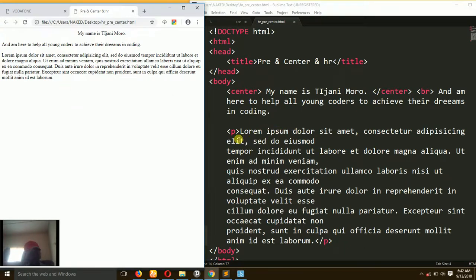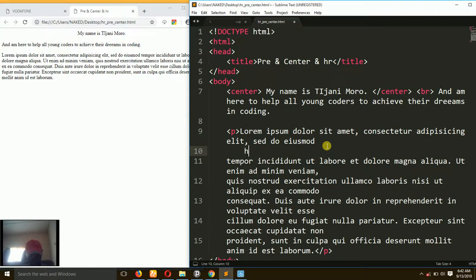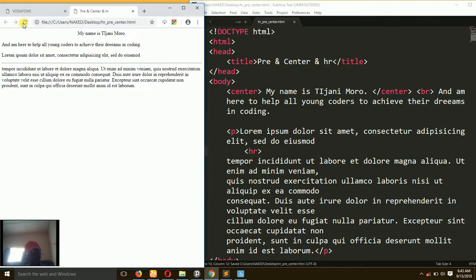So I want to give a horizontal line from this word to this word. So what I need to type here is HR, horizontal line. You can make it in this form or leave it in this form. It works. So let's refresh our page. Now you get to see where the horizontal line starts from. That's how the horizontal line works also.